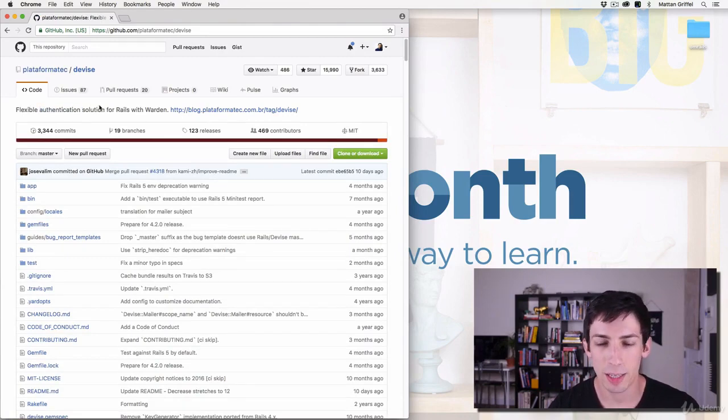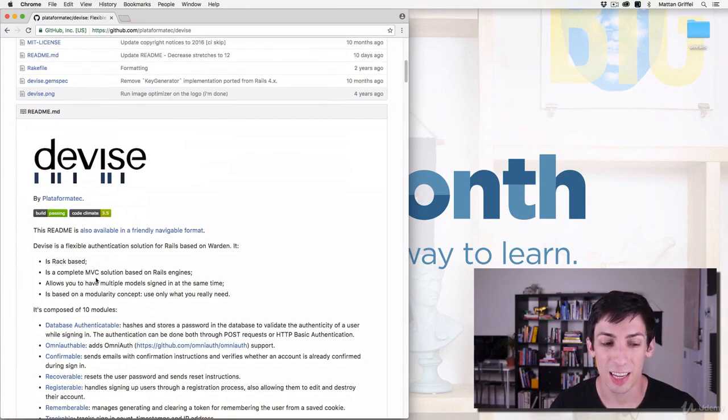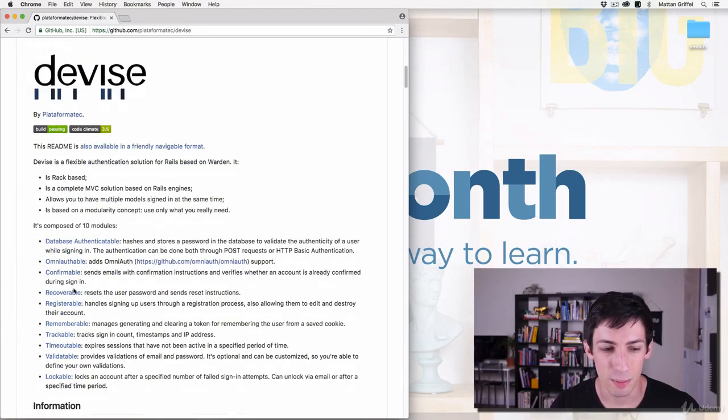Authentication is basically a way of checking if someone is who they say they are. So their email and password, essentially, is what we're going to be using. And we authenticate that someone is who they say they are. Now, this is a very, very robust library. And what I mean by that is there's a lot you can do with it. In fact, you see it actually comes with 10 submodules. You have the database version, which lets you store passwords and stuff. We're going to use that.